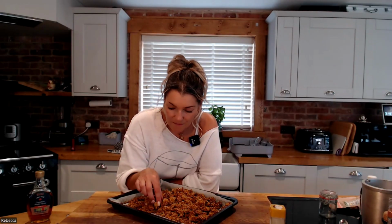Okay, taste test. That is gorgeous. It's not too sweet. You can really taste the cardamom in it, but the mixed spice gives it not a desserty flavor, but that more spicy element to it, where you can really taste the salt in it as well. So yeah, I have this on yogurt and some fruit in the morning. I just find it such a lovely breakfast.